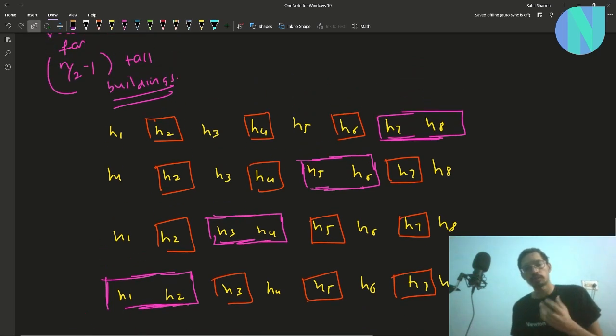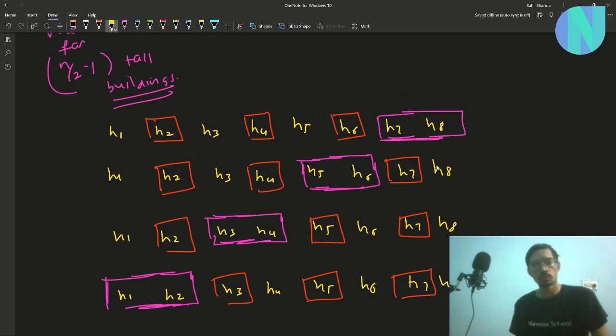And if you observe the pattern, on the left side of the block, we are only using even index tall buildings. We are using h2, we are using h4. These are even indexed. And on the right side, we are only using odd index buildings, right?